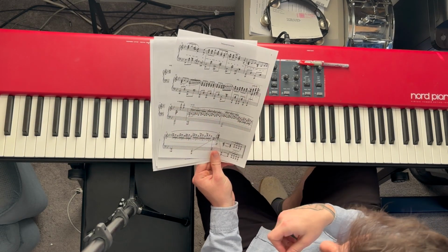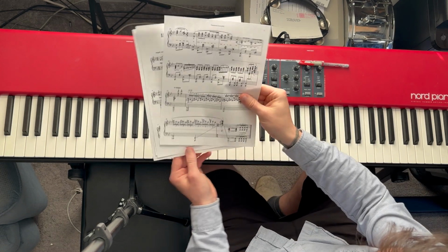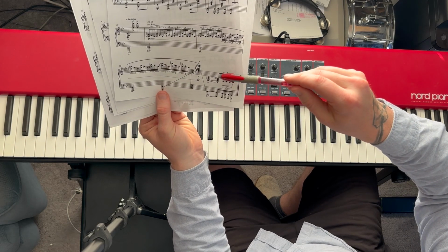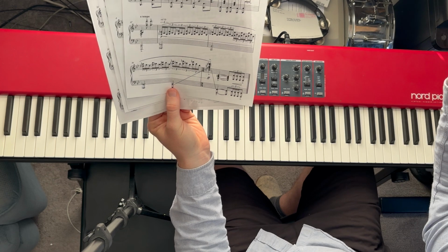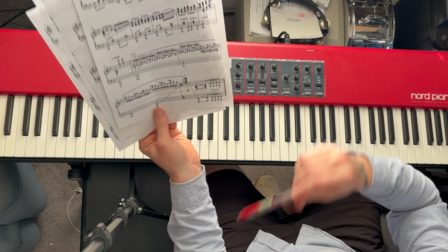That ad lib means turn the metronome off and play it how it feels right to you, all the way up to the end. You might even find that you want to hold that last chord before this final octave even longer than the 4 beats, 4 eighth notes that I have there.